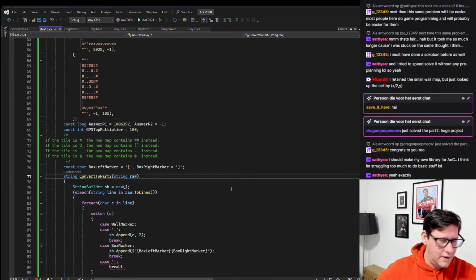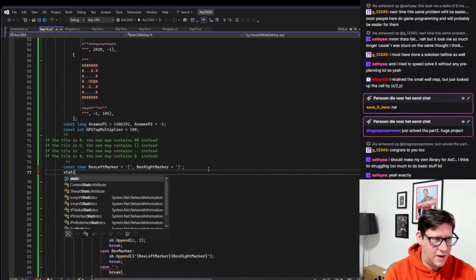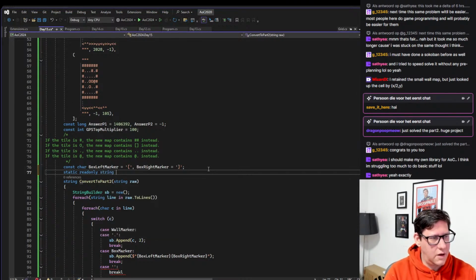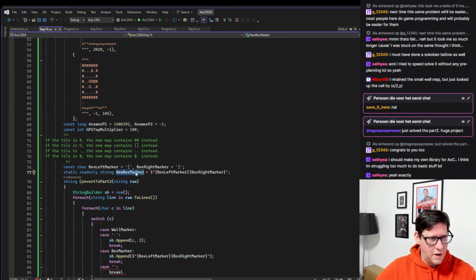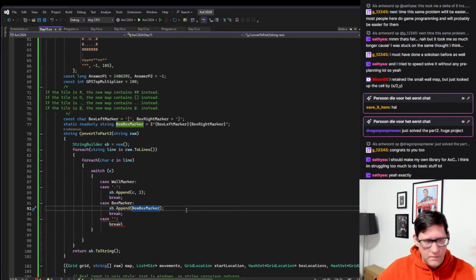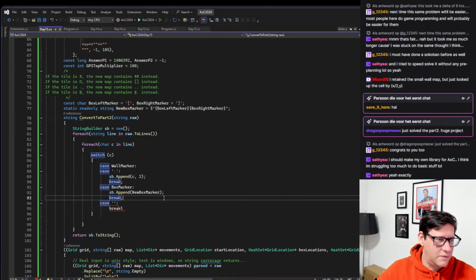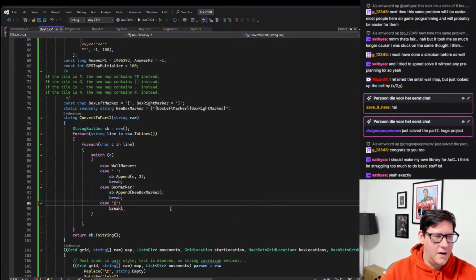So you would have to do static read only string new box marker is like this, and you do box left, box right, so that way you don't have to do it every time, and save a little bit, but it only happens a few times, so it's really not worth it, but I like to do stuff like that anyway. So this one becomes start marker.